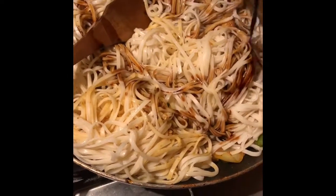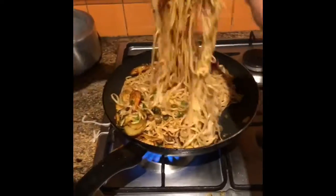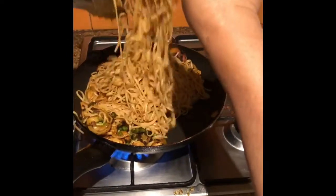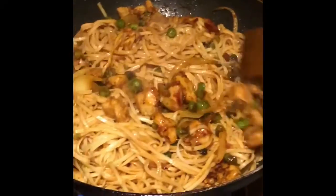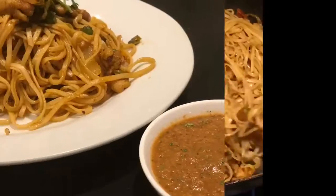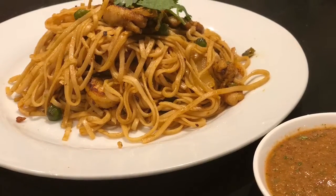Then you can put noodles. This one we got from the Chinese shop, and it's like this color, you can find it in a Chinese shop. And just put a little bit of soya sauce and just mix it all well together.